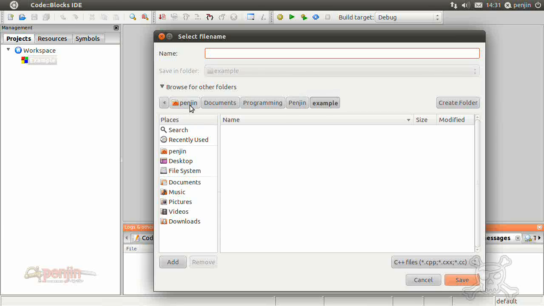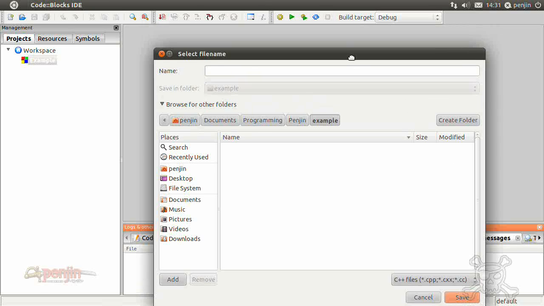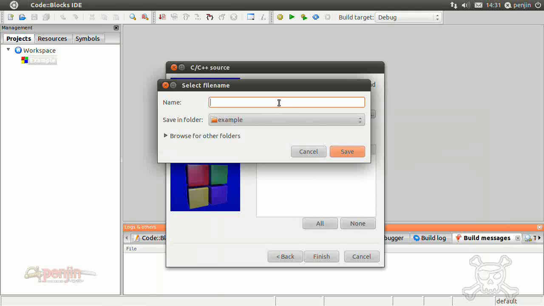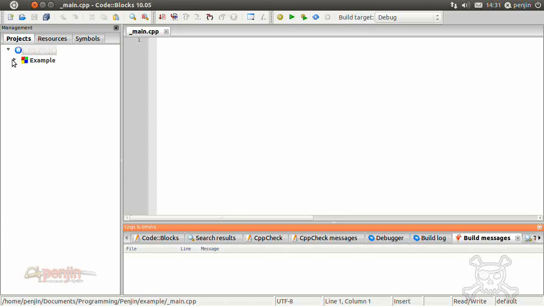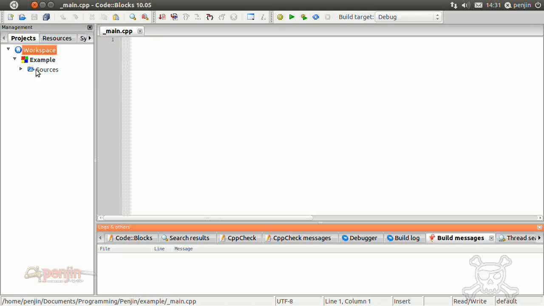We want to save this in Penjin, documents, programming, Penjin example. So call that underscore main.cpp and hit save. And we want to add the file to the active project, and include that in debug and release targets. So if we hit finish, you can see there's an arrow appearing in the example, and in our project management side tab we can see that it's been added to the sources. If you double click that, well, it was already open, sorry.